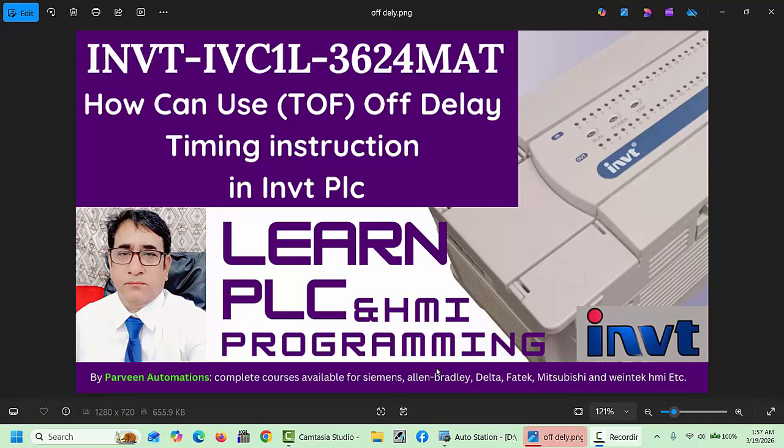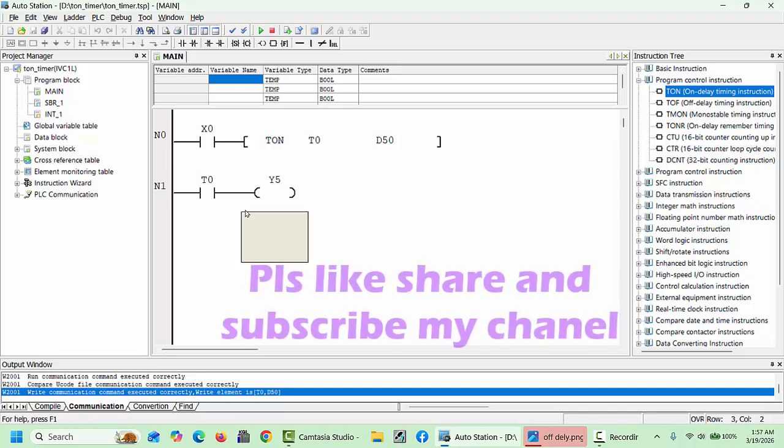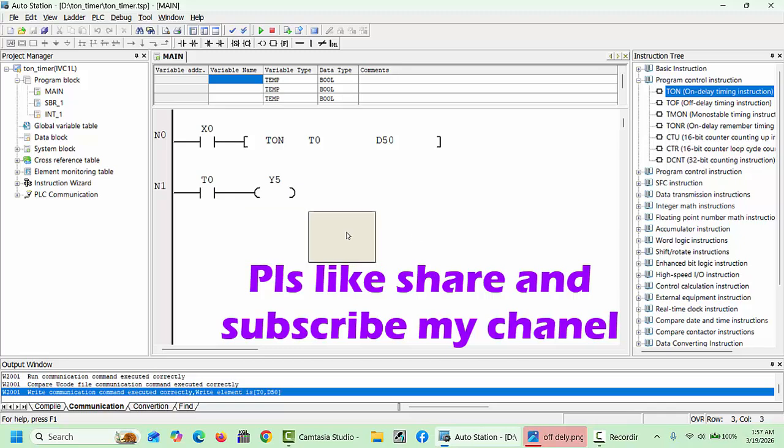In this video, I will explain how we can use the off delay timing instruction in INVT PLC. So let's get started. First of all, we will open our AutoStation software and here we will create the off delay timer. In the previous video, we discussed the on delay timer and now we will create the off delay timer.